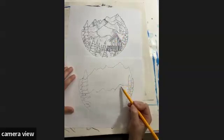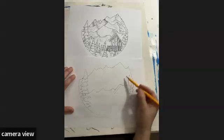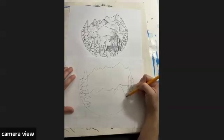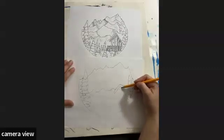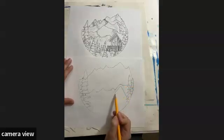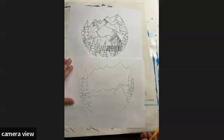And then we're also going to make the part that looks like the snow. And it's going to kind of go like this. And from there, you're going to come over to this part and make this line come down towards the trees. So this line's going to be shorter. This line's going to be longer. And then once you do that, you're going to come back over to this line and make a little bit of a line like that.